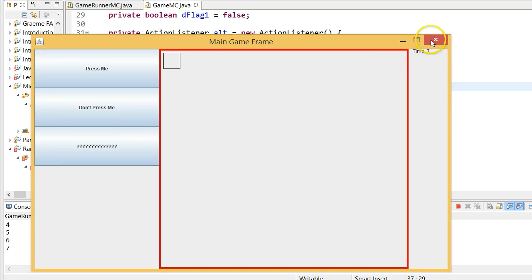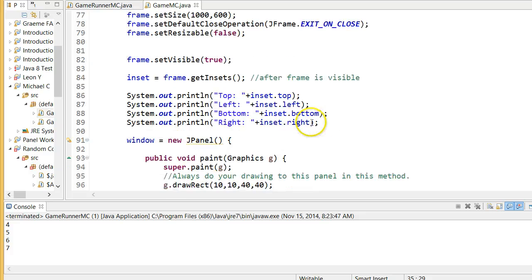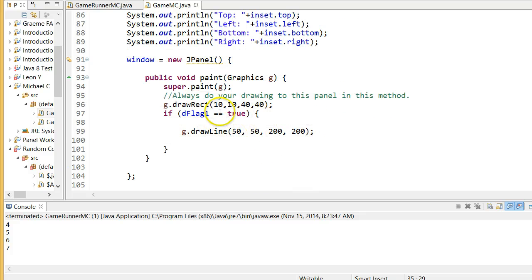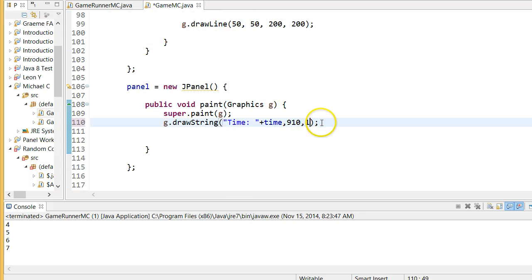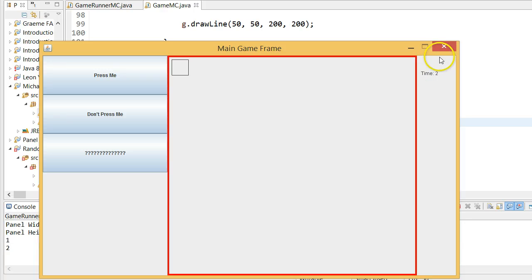Now I want to make this, let's change this font a little bit. Let's have a little fun here just to kind of wrap up this video. So the first thing I want to do, I'm going to come into my panel paint section, is I'm actually going to change the position of this a little. Where are you? There you are. I'm going to bring you down, say, 50. It looks like a little better spot.